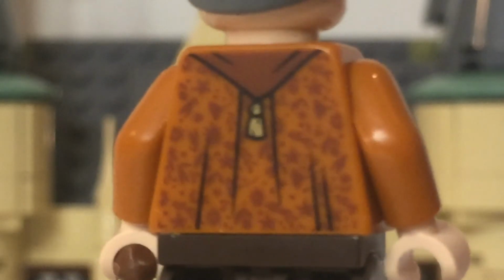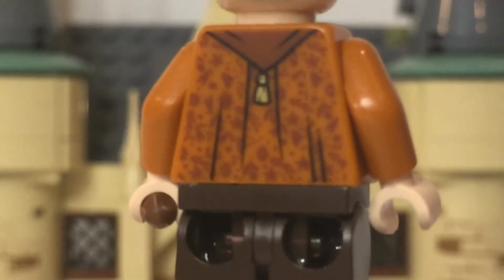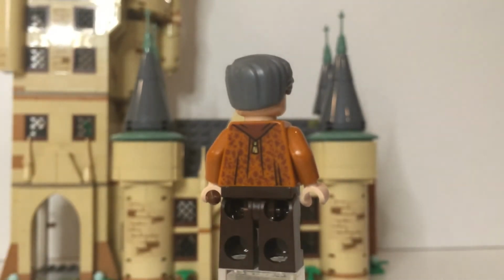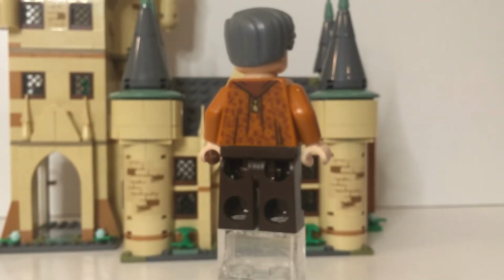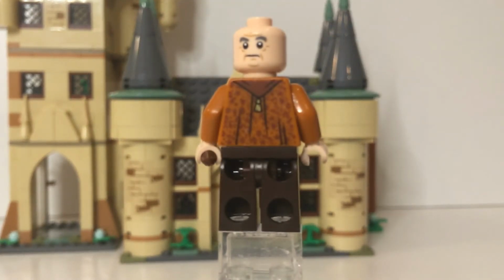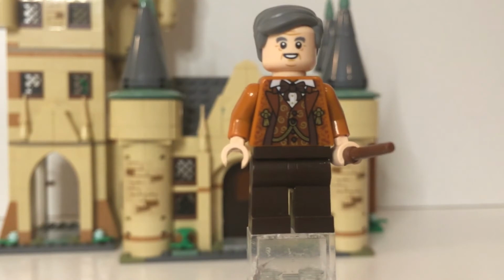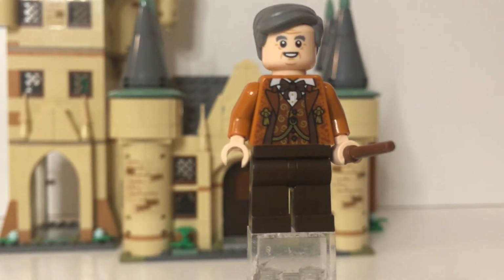Let's take a look at the other side. Not as amazing, but still decent. If we zoom out for a second, no dual molded legs, but that's fine. You have this hairpiece and his alternate face. Doesn't look too bad either. He has two expressions, you can alternate them out. Maybe when he's talking to Harry about Tom Riddle, you could have him with this expression. I think it was a nice expression for them to include for Professor Slughorn, the greatest minifigure in this set.